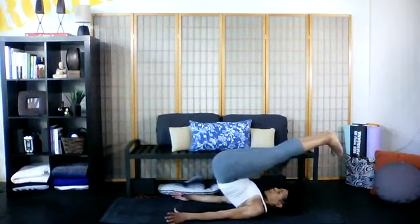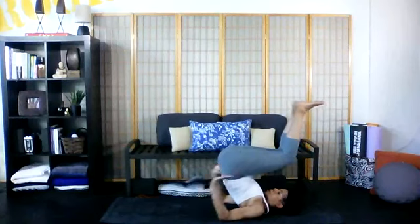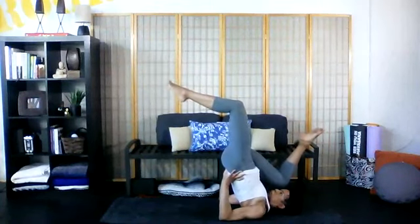Your legs are going to go up straight from here and back to a bit of a plow, not my deepest plow. This is the important key. You must put your thumbs on your back. There are no fingers touching my back. Bend your knees down to your forehead. Please take your right leg up and then bend it in the air as well. It's a pelvic tilt, and you must arch your back.